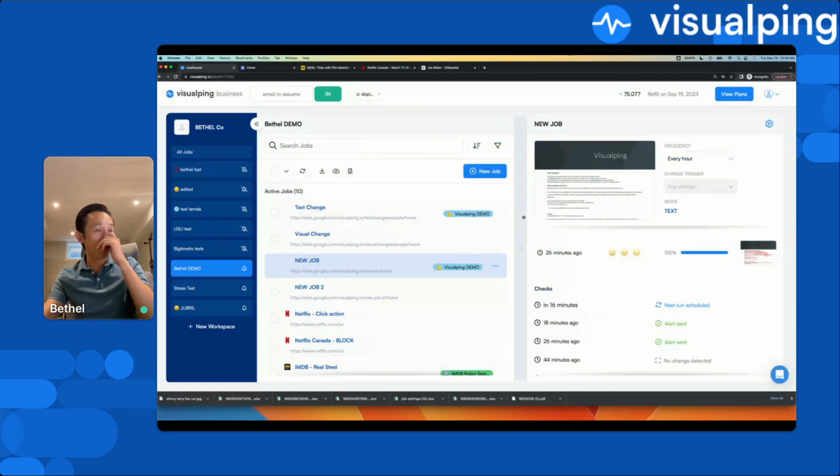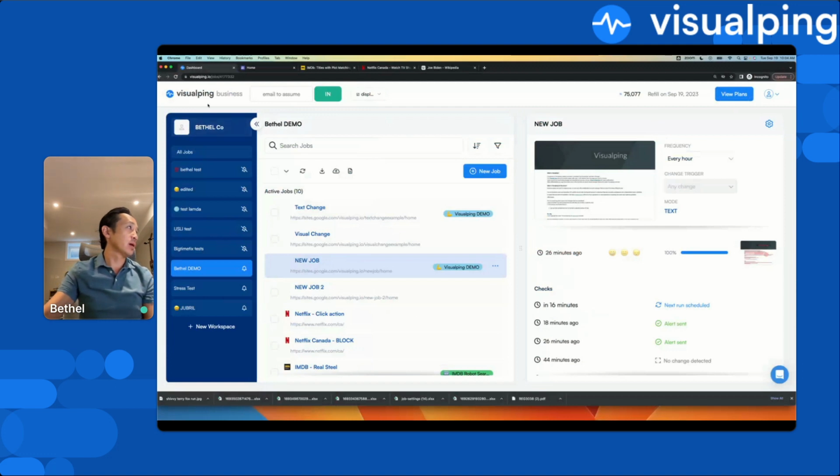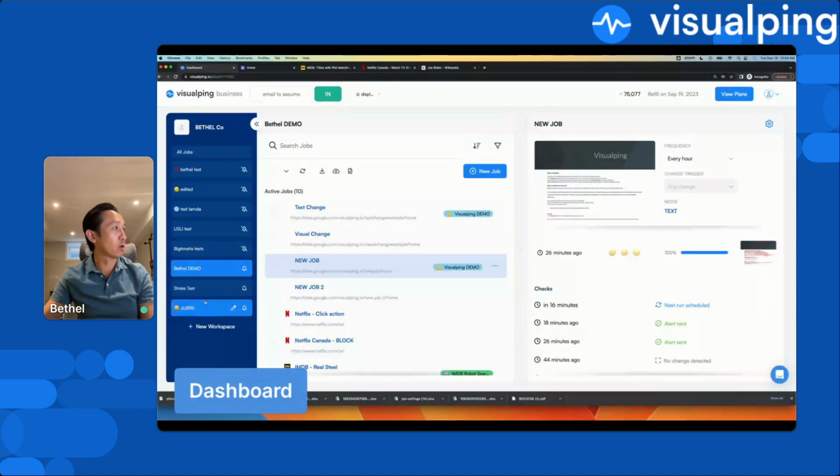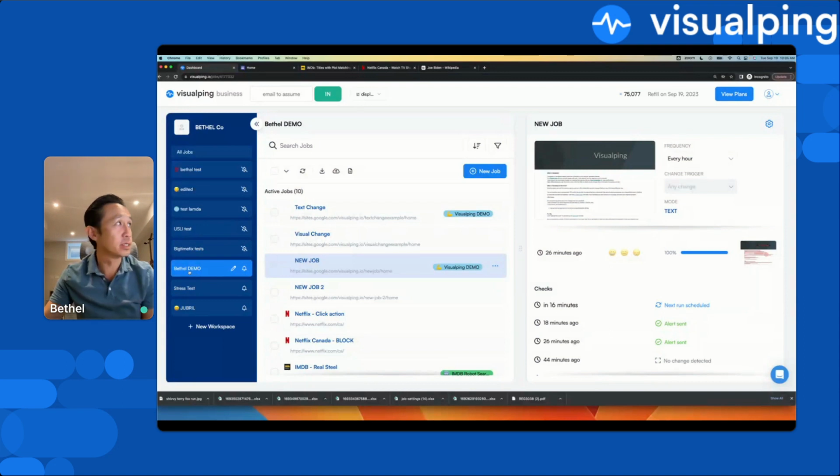As a quick overview of our Visualping dashboard, on the left you'll see that I have several workspaces set up. I have one specifically set up for this demo. If you don't see a left-hand sidebar, you are on the personal plan.